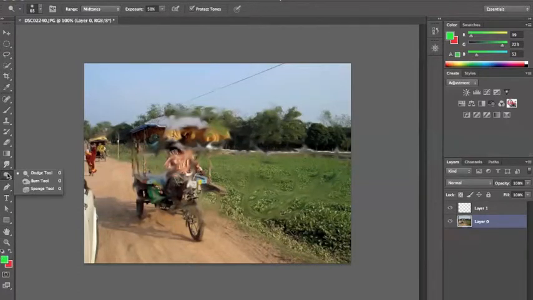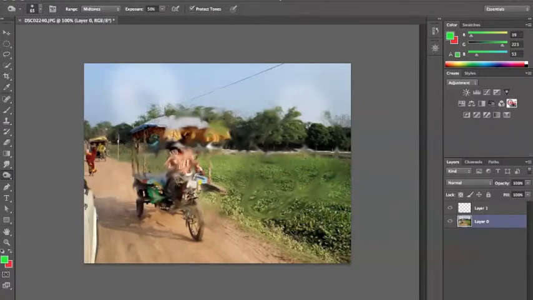Okay, so now we have the dodge tool, burn tool, and sponge tool in this group, which are also important, so I'm going to tell all of them to you. The dodge tool brightens the pixels of the area. Similarly, the burn tool does the opposite.